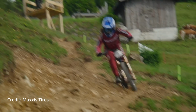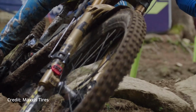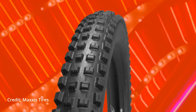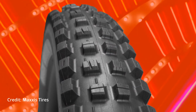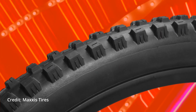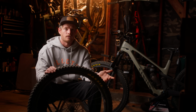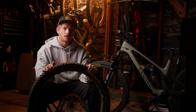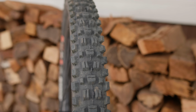I think there's a reason that a lot of the guys on the Downhill World Cup were choosing this tire for their tracks they were on this year. And it seems like a tire that was sort of missing in the Maxxis tire lineup. So yeah, if downhill racing and enduro racing is what you're going to be after, or you're just riding a lot of raw, loamy, natural trails, this is going to be an excellent front tire choice for you. All right, so then we have the Maxxis Assegai.